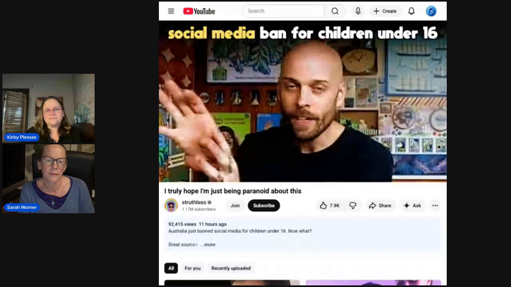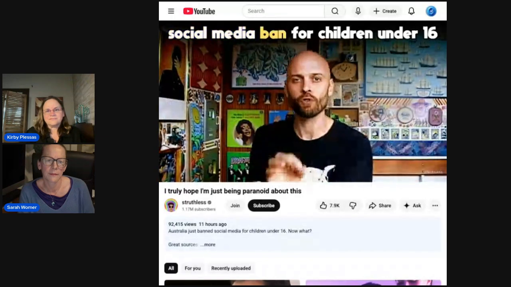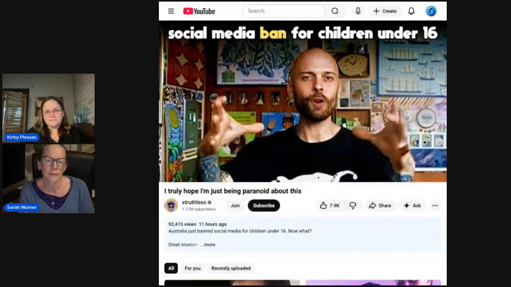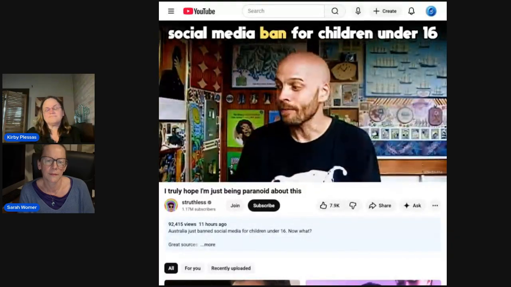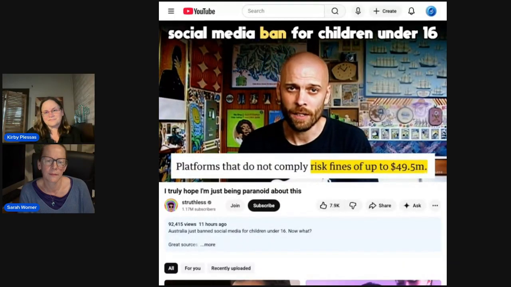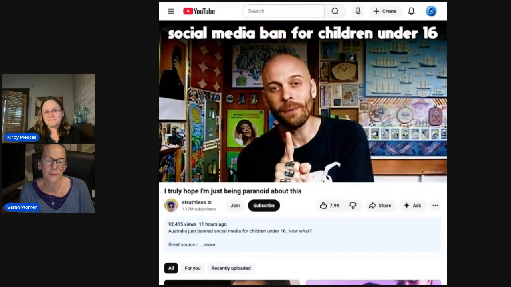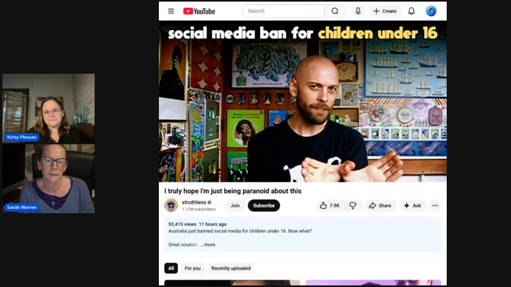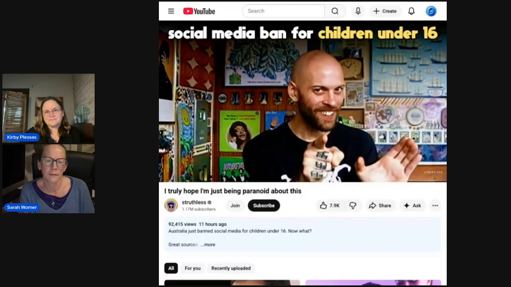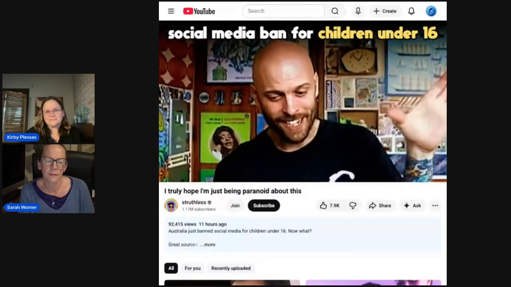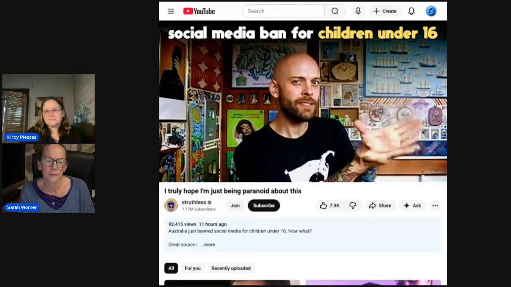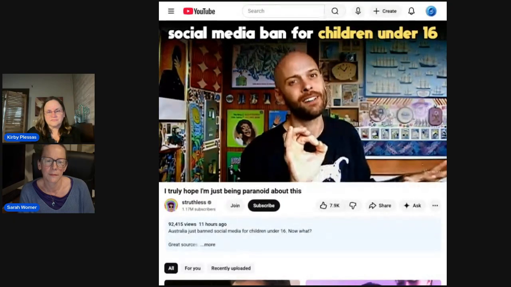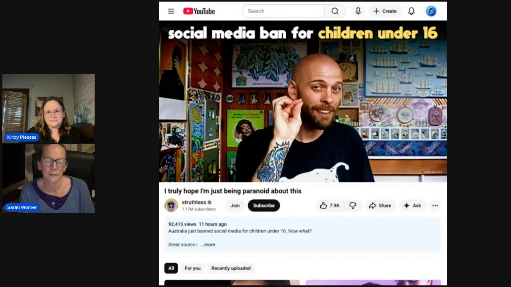So that's social media. Then we get to the word ban, which just means complete restricted access. You just cannot use it. And this is set to be done by the companies themselves to geo-lock and age lock themselves out of Australia. The fine is just under 50 million Australian dollars for companies who don't act in line with the legislation. Then we get to the definition that is deceptively simple. For children under the age of 16. What does that mean? Now, that might sound like a stupid question, but it's actually kind of terrifying when you think about it. To be under the age of 16 in this definition doesn't just mean that you are under the age of 16. It means that you are provably under the age of 16. And that provably can be a very slippery slope.